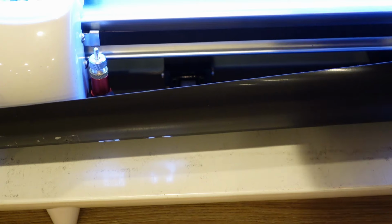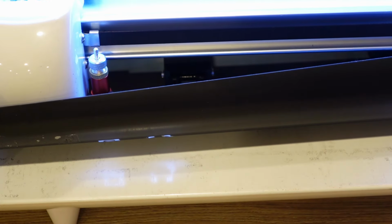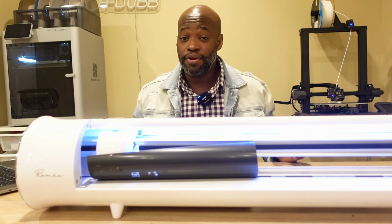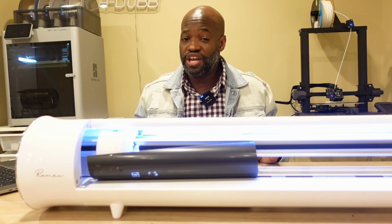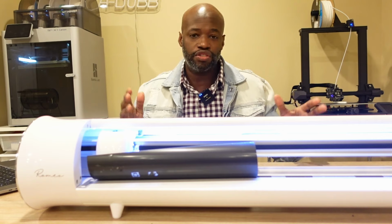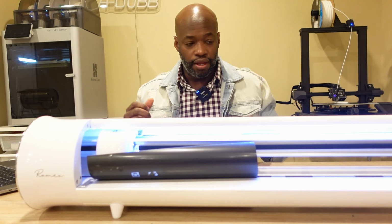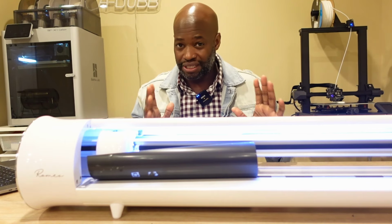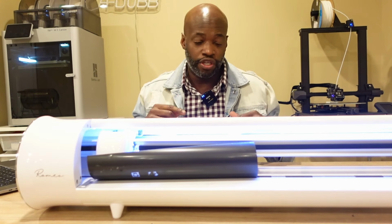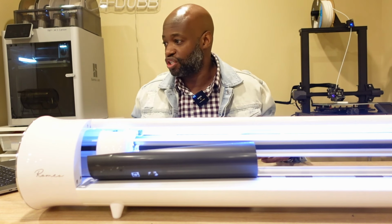So the cut settings are right according to how dull my blade is. That's a prime example, guys. Everyone's cut settings might not be the same. Those specifications were if you have a brand new blade. As you use your blade on your Siser Romeo or Siser Juliet, your blade starts to slowly get dull, and then you have to adjust your cut settings. So I'm glad we went through that. I'm gonna keep that in the video so that you guys are mindful of that. Blades do get dull, and as they get dull, you have to adjust your cut settings, okay?